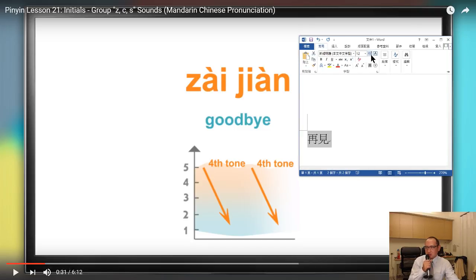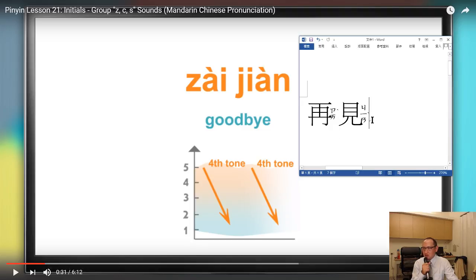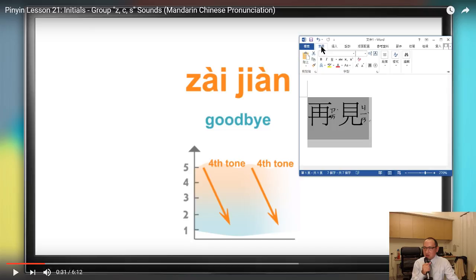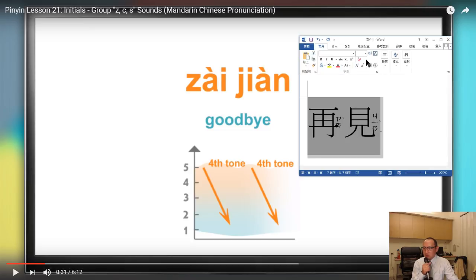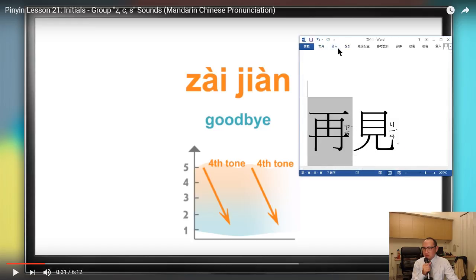First thing I want to do is make it larger, so you can see that. Next I want to add this here so you can see the corresponding 注音: ㄗㄞˋ, 再, fourth tone; ㄐㄧㄢˋ, 见, fourth tone. Maybe it's still too small, let me try to make it larger. Yeah, it's much better now. What's wrong with this?